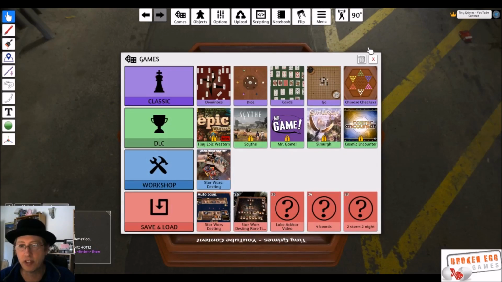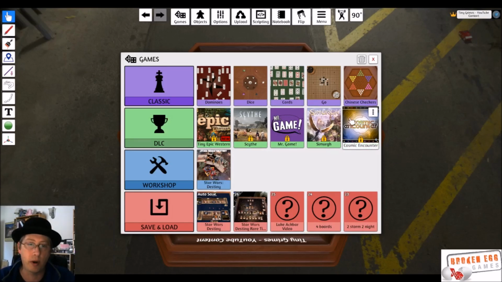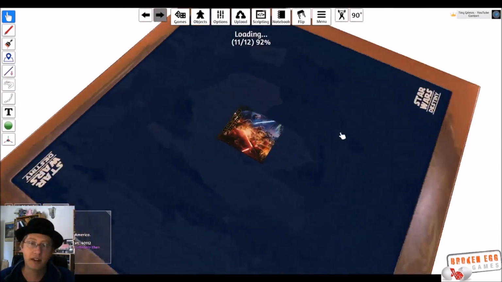Another kind of confusing screen. But this is basically telling you all the games you could set up for. You're going to look at Workshop, Star Wars Destiny. Simply click on it, and you're ready to go.